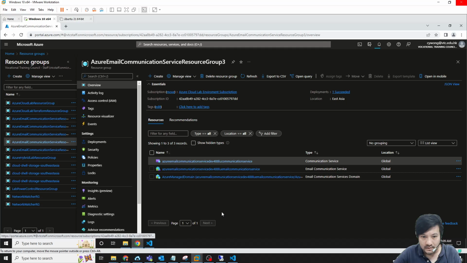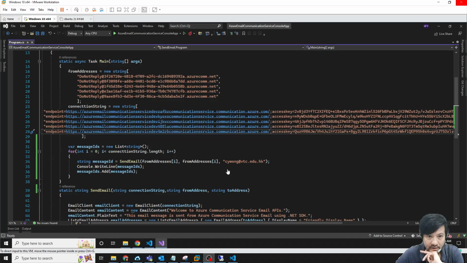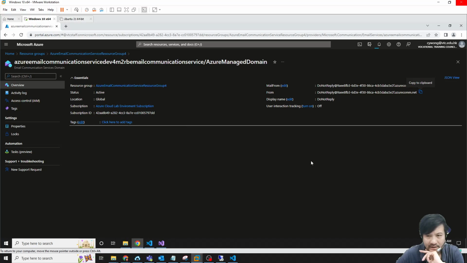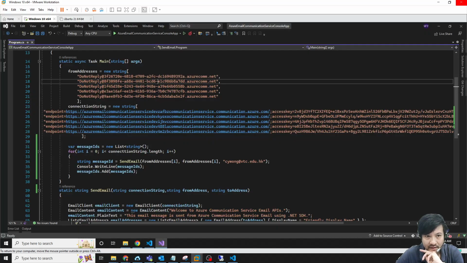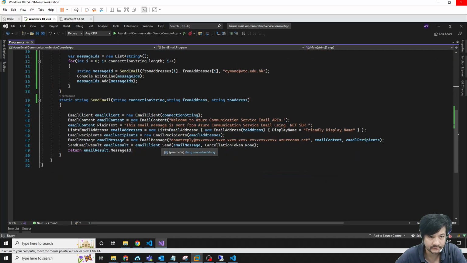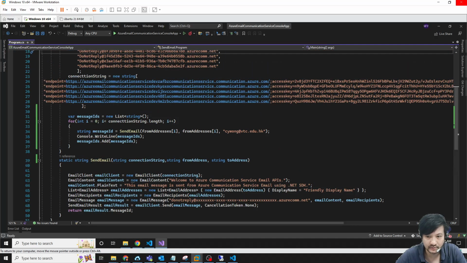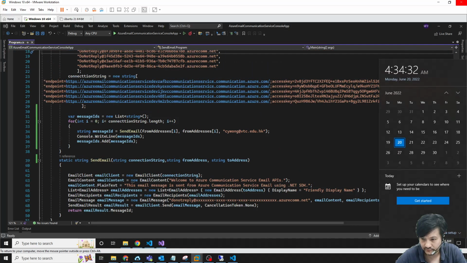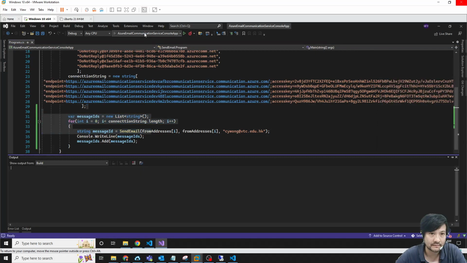And let me do another test on sending email. Now I got the from address and connection string, but somehow it's quite tedious work, and I need to copy and paste the connection string through the portal. It is better to have an API to get the information here. There's no way I should need to do it manually. Now I try to send an email. My clock is 4:53 now. Just run the program.